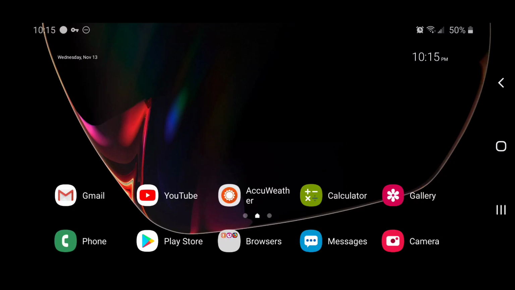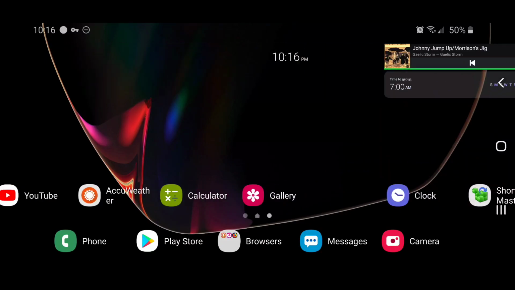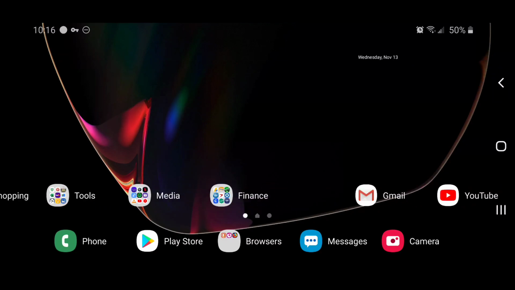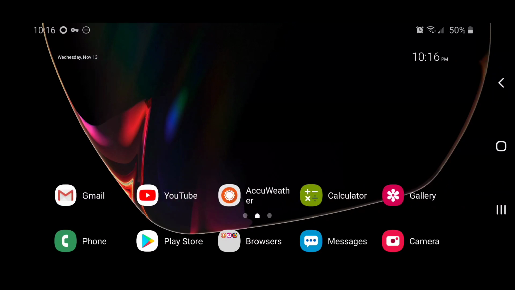Today I have just downloaded the Samsung One UI Beta Android 10 One UI 2.0 update. This of course comes with Android 10.0 and the One UI 2.0 from Samsung. So a few things that they say are you're going to have smoother scrolling, which is definitely true.